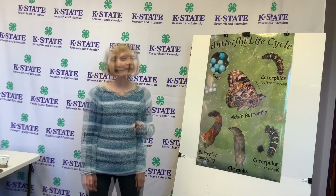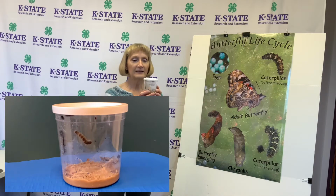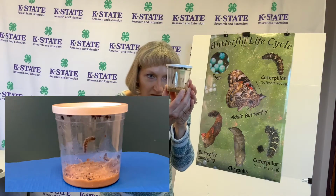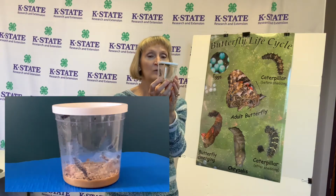So we all got our larvae cups on about the same day. So you probably saw them in your classrooms on Friday the 9th. And so they have had a few days to grow since then. Let's take a look at what our caterpillars look like now. If you can see, yours probably look pretty much like ours. And they have grown quite a bit. They were a lot tinier when we first got them.